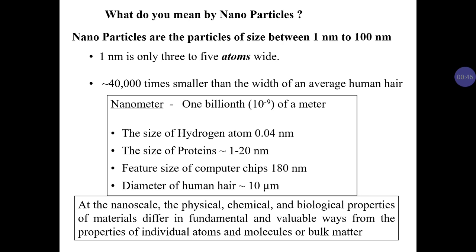For example, one dimensional nanoparticle means it is a thin film, where the thickness alone is in one dimension. The other two dimensions are in larger dimensions. And an example of a two-dimensional nanoparticle is a nanorod or nanowire, where the larger dimension is length, and the other two dimensions will be in nano range, which means between 1 to 100 nanometer.